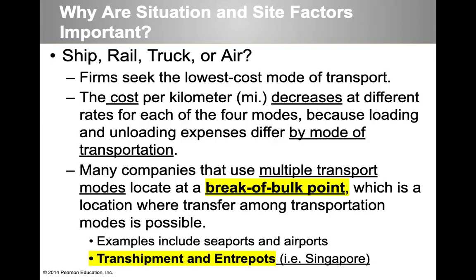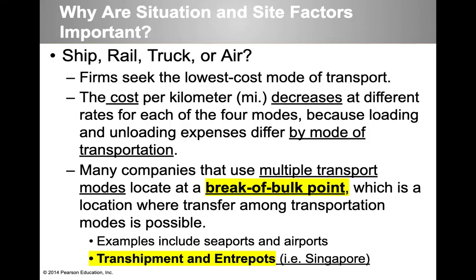There's many types of ships in break-of-bulk points. There's container ships. Those are large container ships that bring products abroad to coastline and major manufacturing centers. Then they'll put them on container rails, and then they'll ship them across to urban centers across the United States. And then there's also break-of-bulk points used for other forms of railway transportation. These are going to be freight companies that will bring freight into central cities and ship from there.